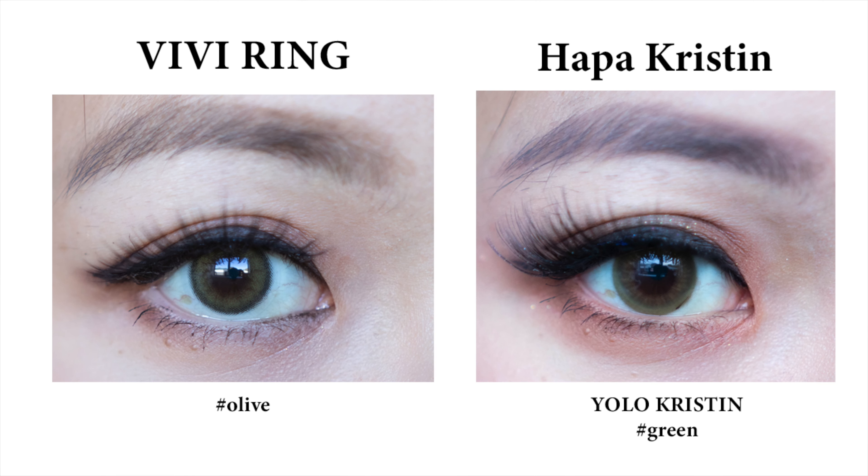Another comparison is from a different brand — Harpa Christine — specifically the Yolo Christine. While doing my makeup I thought this Vivi Ring really reminded me of that lens, and I loved the Yolo Christine so much I had it in my travel bag when traveling around New Zealand. The Yolo Christine has a larger diameter of 13.4mm, and it's much more yellow and golden on my eyes compared to the Vivi Ring. I'm featuring it here for anyone who's seen that video or owns the Yolo Christine and wants to know the differences.